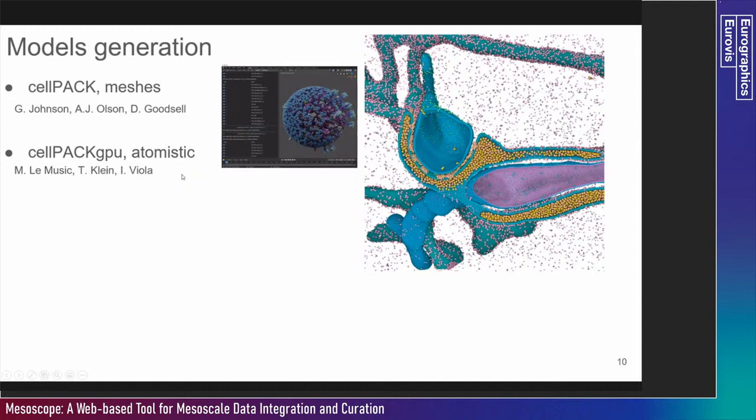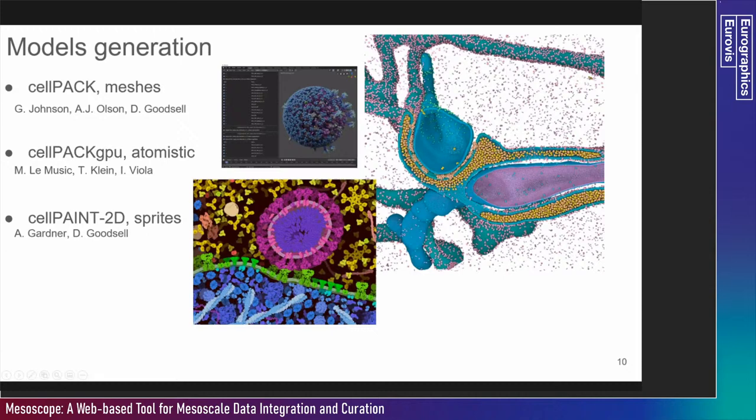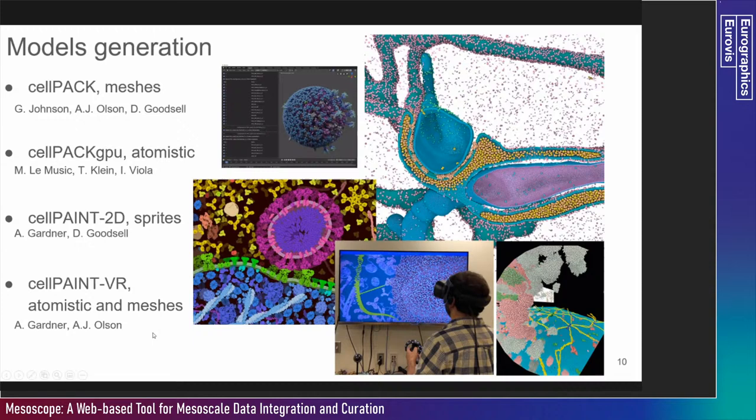At the same time, we developed CellPAINT with Ludovic Autin, Adam Garner and David Goodsell, a little different approach where the user can brush and build illustrations themselves that look like David's paintings. We did that for outreach and education. Finally, we had the idea to merge the brush idea and the atomistic view in a virtual reality environment to see if it would help to have six degrees of freedom when building such a complex scene.